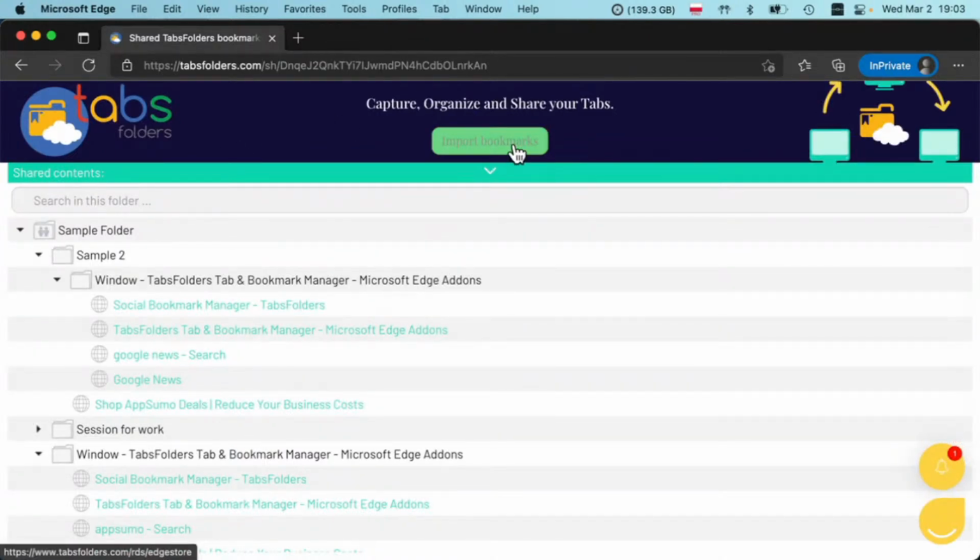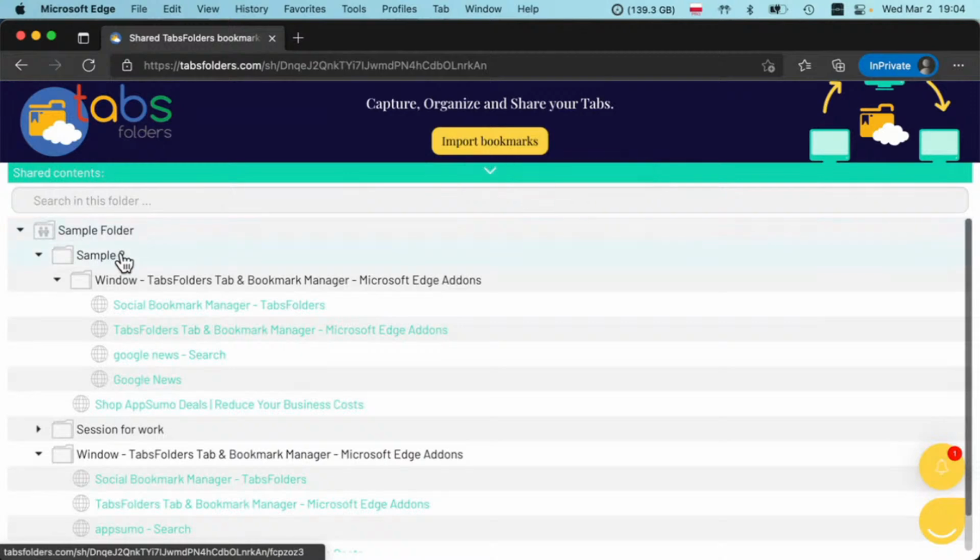They will have an import bookmarks button. So if I share a list of bookmarks with somebody, they can right away import these bookmarks into their tabs folders collection by clicking this import bookmarks button, and these bookmarks will appear in their collection just like they do in your own collection.